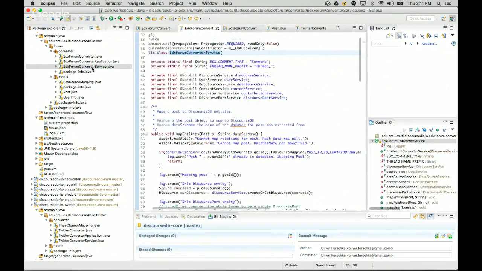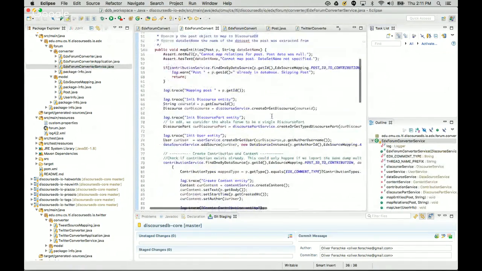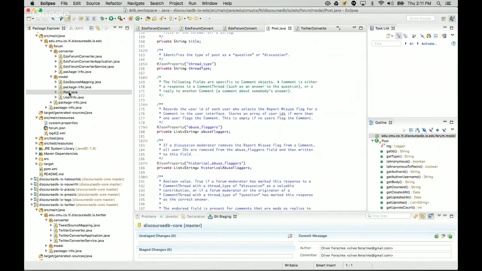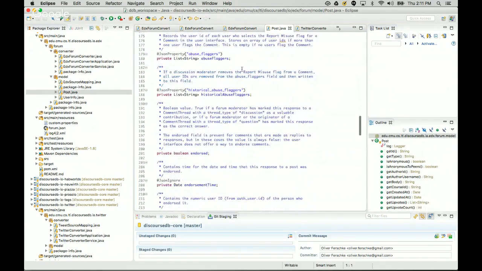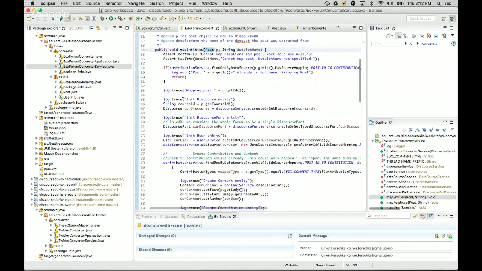In the service class, we now have the methods that deal with mapping from the source-specific object. In this case, it's a post. That's the object we defined here, a simple POJO that holds the data for a single post, that maps a post to the concepts in DiscourseDB.